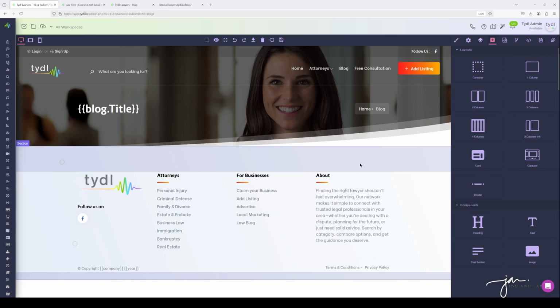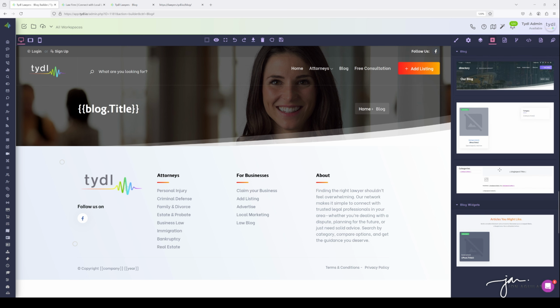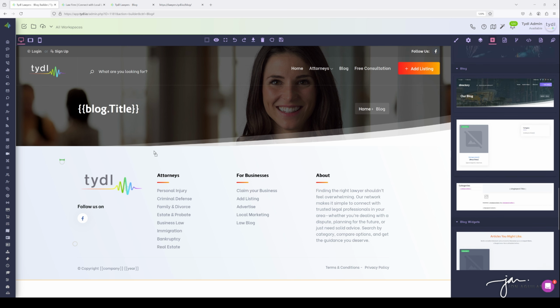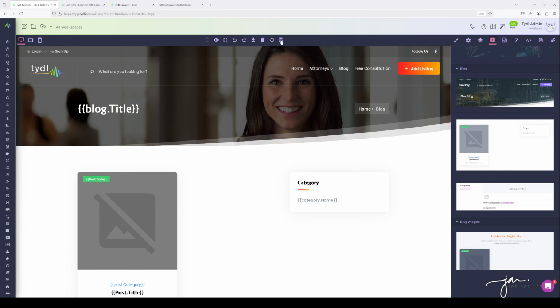So now that I have that in there, now I want to bring over my actual post section, which is this. So I'm going to drag that over. But again, I'm looking for the long green line. I don't want it to show up right here or somewhere in here. I'm looking for it to be right in between. Let that go. And now I'm going to go ahead and hit save.